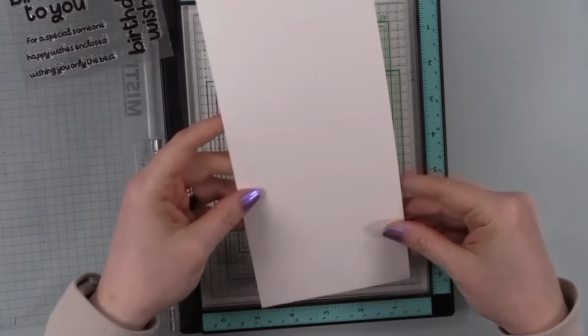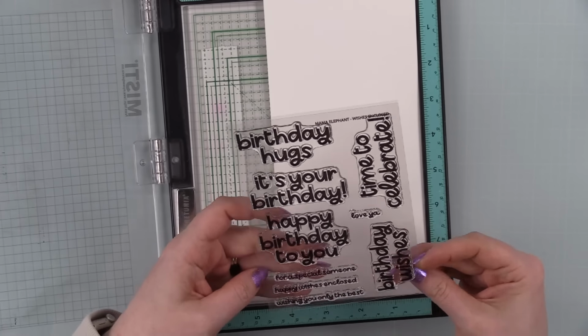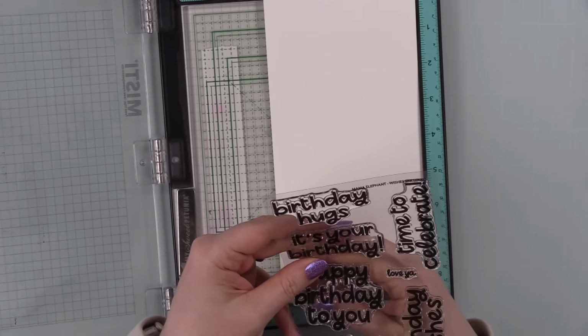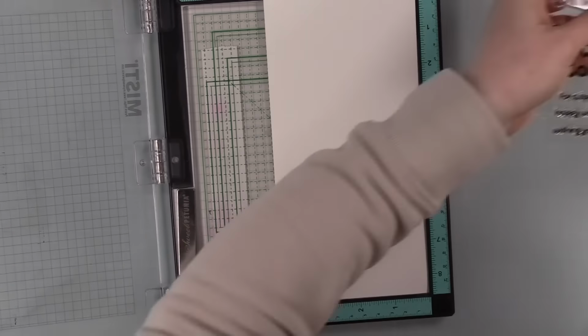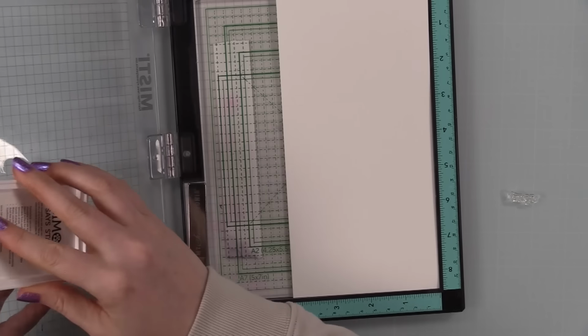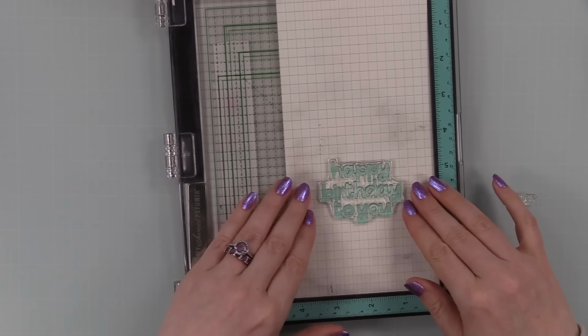And then for the inside of the card, my card base is a top folding A2 white note card. And I pulled out another kind of oldie but goodie set. This is the Mama Elephant Wishes Enclosed set. And I'll link to the set. There is also a coordinating die set for this, which I have, but I didn't end up using the die set, but I'll include a link to it for anyone who's interested.